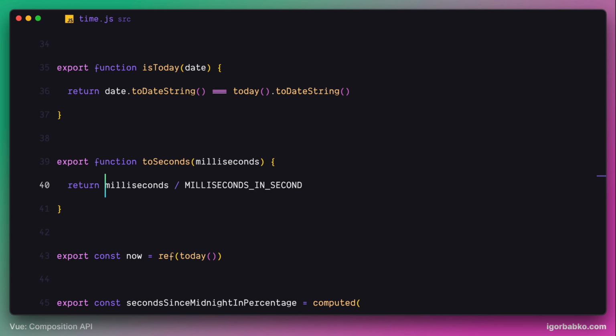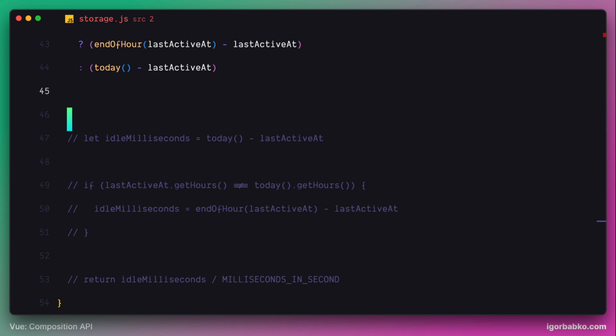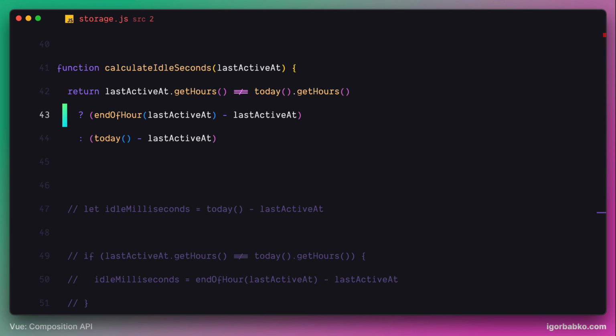Sometimes we're going to get decimal value, so to round this result, let's use method round on the Math object, like so. And now we can leverage this function and wrap these two expressions into function toSeconds, like this. And this way the final result will be converted to seconds.